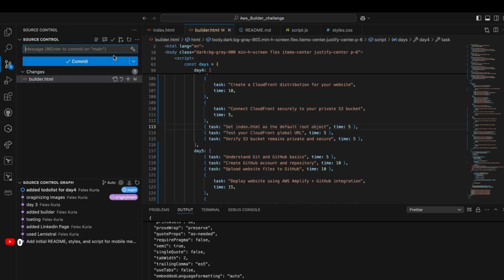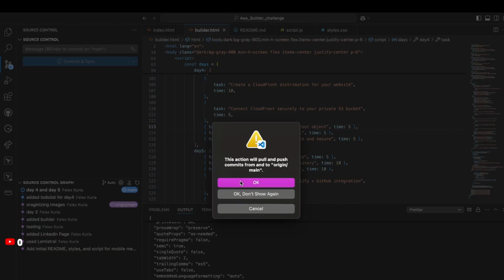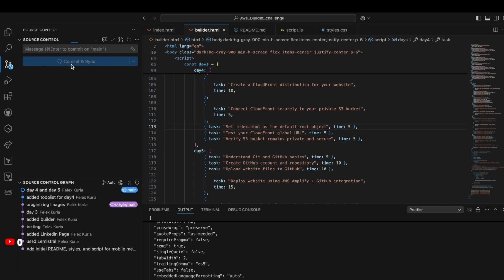So I write a commit message here, day 4 and day 5. Then commit and sync. I press OK. So now we are synchronizing.